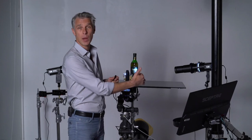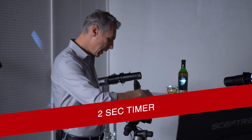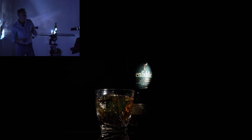I either need to use a remote trigger, which is the best, or let me show you a simplified version. Since you shouldn't touch the camera when it takes such a long exposure, you set it to a 2 second timer, okay? It easily eliminates everything. So I press, I shut down, and of course manual exposure, manual focus. So we have this shot. Just one light source. You can see that it's already kind of a moody shot. We don't see much, right? But with that light, it looks actually pretty interesting. The label and everything, right?